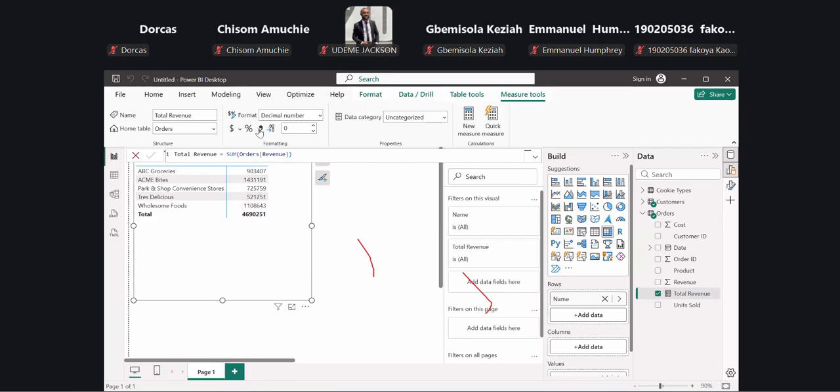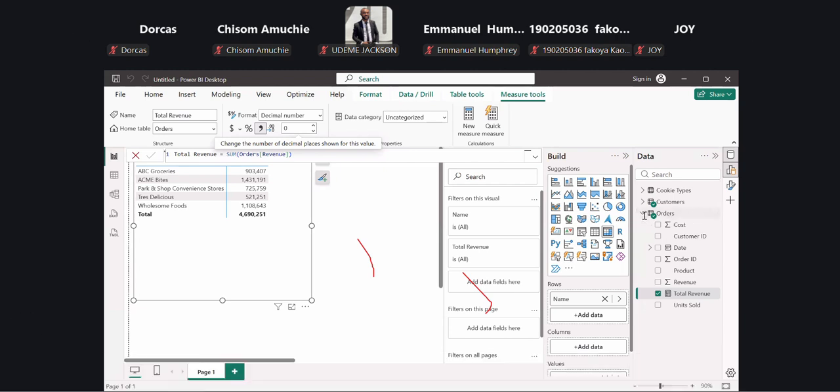And let's apply our comma so that you can easily read it in millions. It's easily readable now. You can say 4.690 million 251, whatever currency it is. So that's how you go about it, using DAX to write your formula.